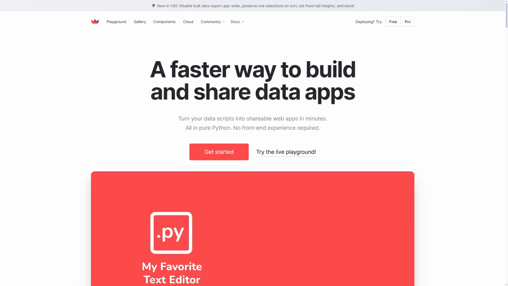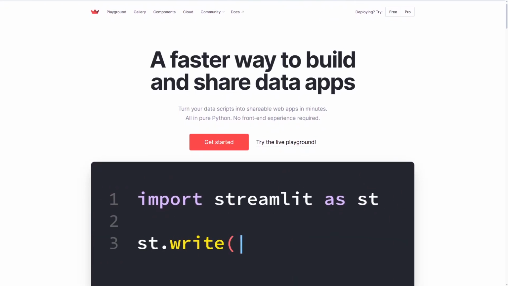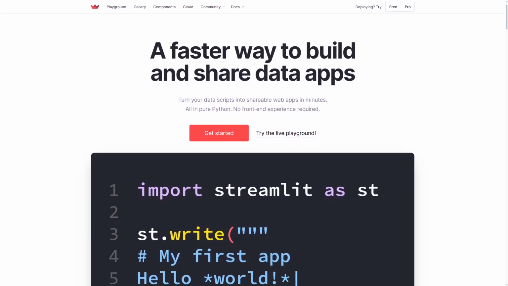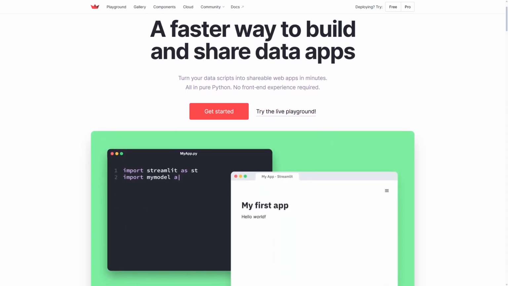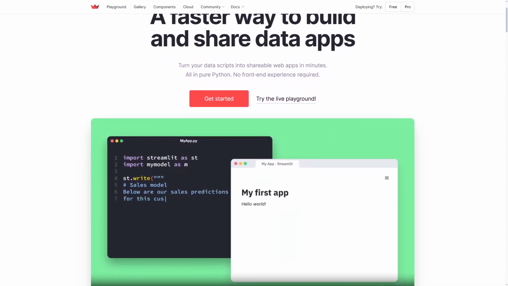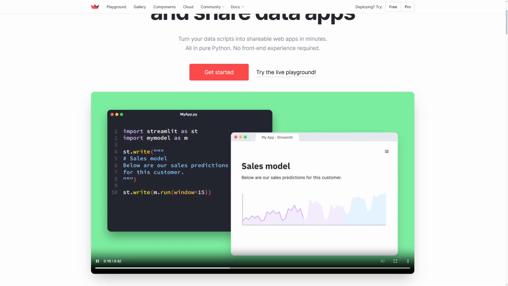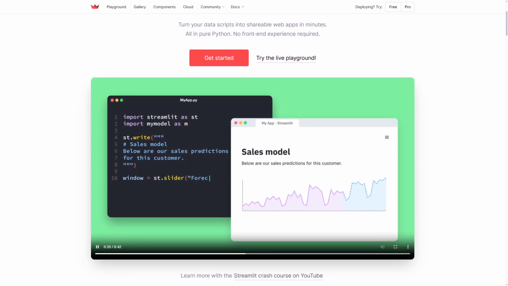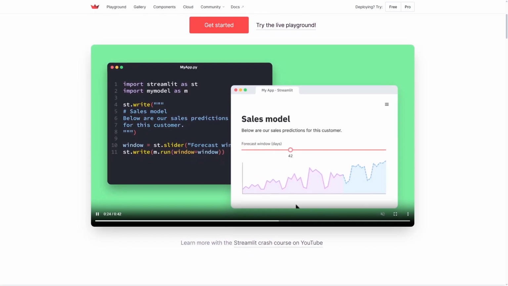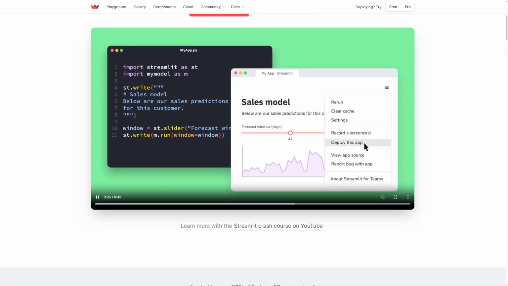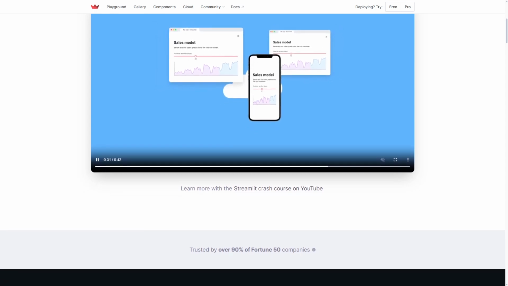Streamlit is an open-source Python framework that enables developers to build interactive web applications for data science and machine learning projects. It works by allowing users to write simple Python scripts that automatically generate clean, reactive user interfaces without needing front-end expertise. Streamlit's strength lies in its ease of use and rapid prototyping capabilities, making it ideal for data visualization, dashboards, and AI model demos. It supports various media types and integrates seamlessly with Python libraries like Pandas and TensorFlow.